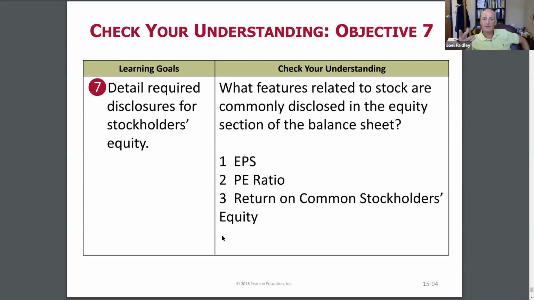And then return on common stockholders' equity, very similar to number one. It's the same numerator, net income minus preferred dividends divided by the average common stockholders' equity, dollars. Dollars divided by dollars gives you a return, a percentage, right? Number one is dollars divided by shares, which is going to give you a dollar amount. The number three is a percentage. And of course, you always carve out all the preferred from your denominator and the preferred payout in your numerator.